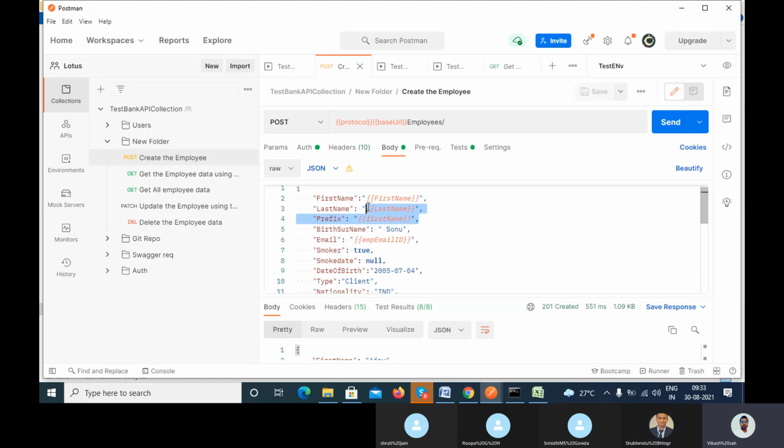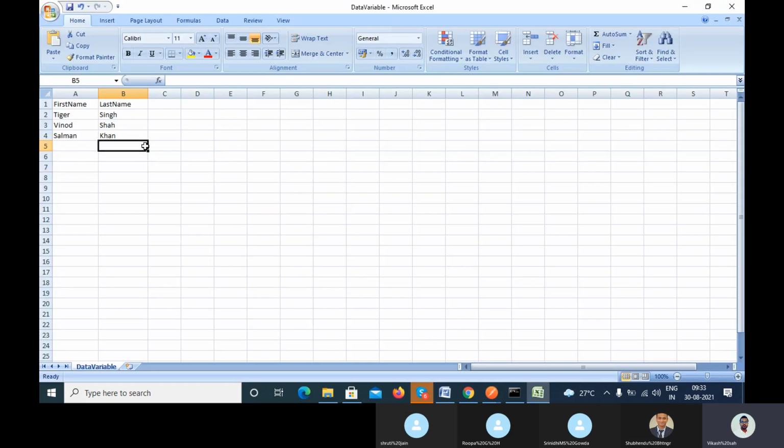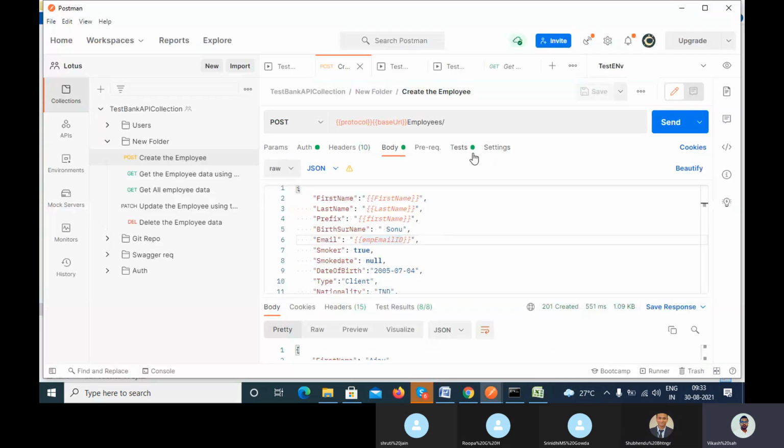So I'm not directly taking the note from Vinay, I'm taking it from Rahul, but the note is the same. Same concept here: the request body gets the data from this Excel file, and I am validating by taking the data from the request body.